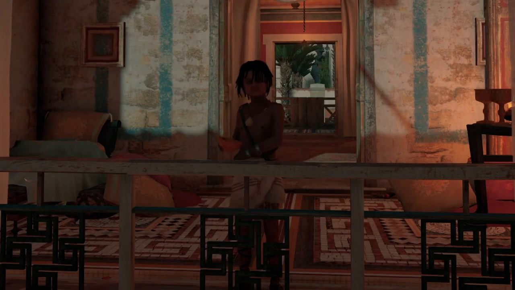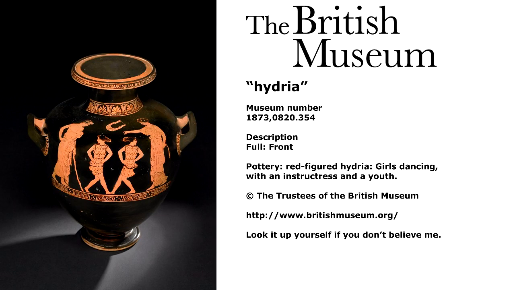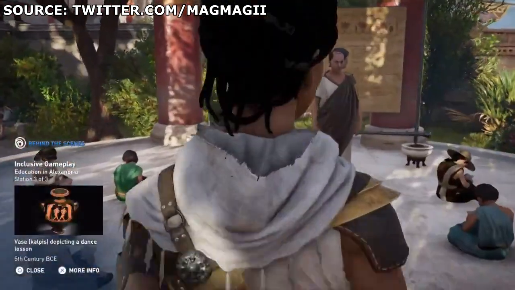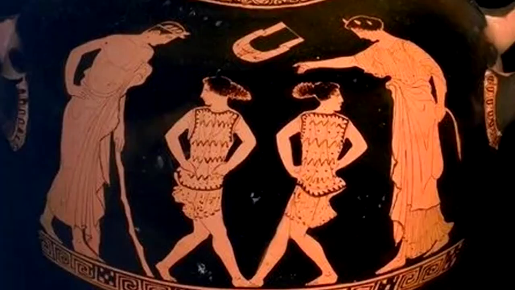Oh, before I move on to my final news item, you might have seen some grumbling on social media about this ancient Greek vase allegedly having been photoshopped to better reflect modern sensibilities. Just so you know, that very same vase is in the British Museum and looks exactly as you see it here. The text on this screen refers to mixed gender school classes featured in the main game, whereas in historical ancient Greece, boys and girls were usually taught separately. That's it. That's the big controversy some dingbats are trying to stir up over this.